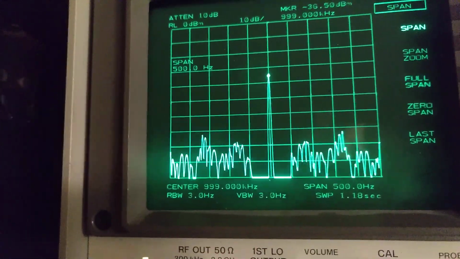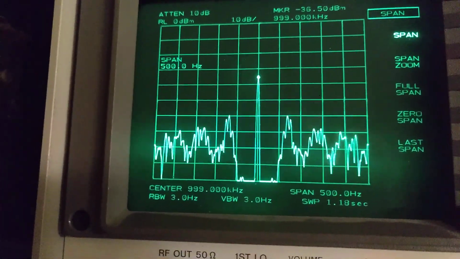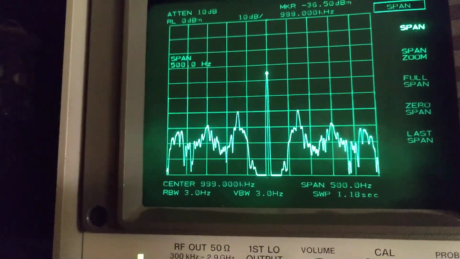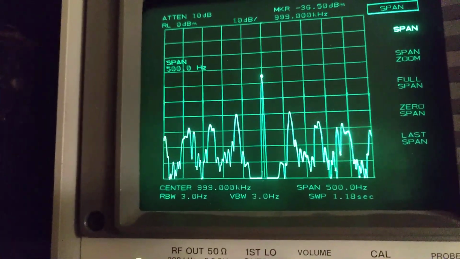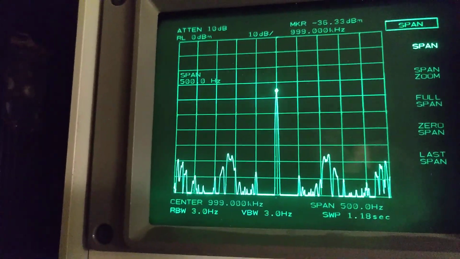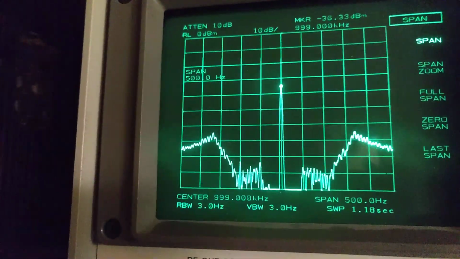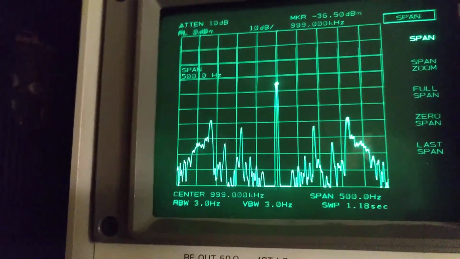Now we are going at 50 Hertz per division, and we can look clearly at the carrier, and the measurement is very stable because we are measuring only the carrier independently from the modulation.